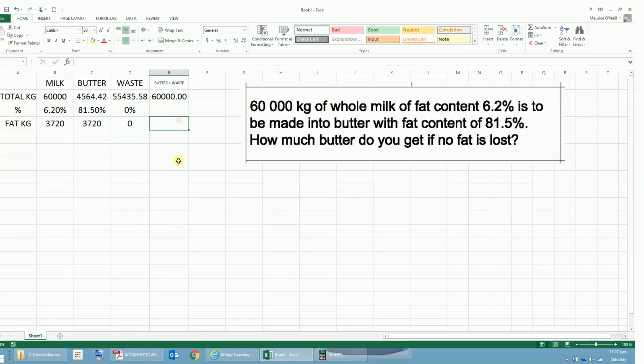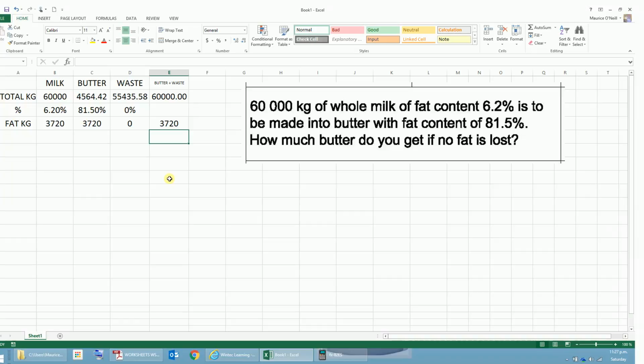So that's going to be accounting for that. So let's go plus that, obviously, plus 0 there, and that's accounting for that there. And the percentage there is going to be 6.2. That's what we started with. So there you go.